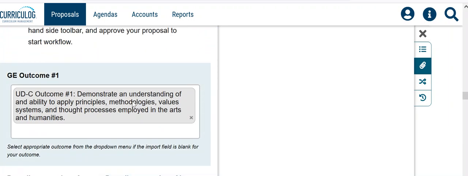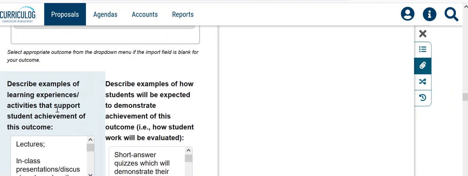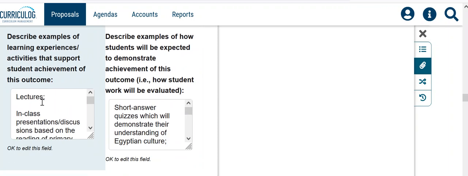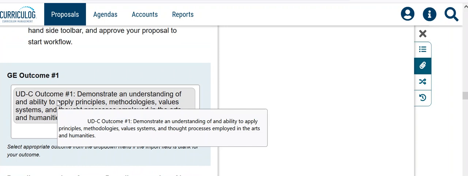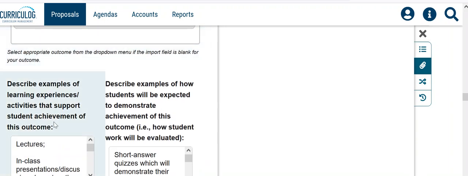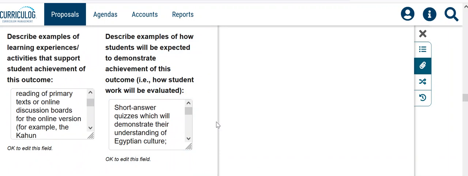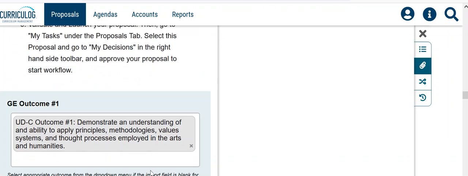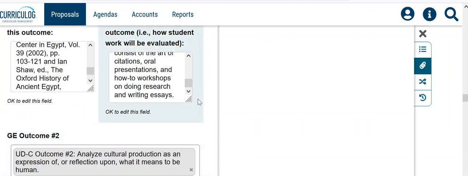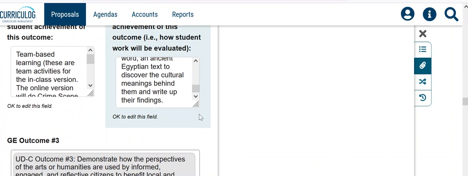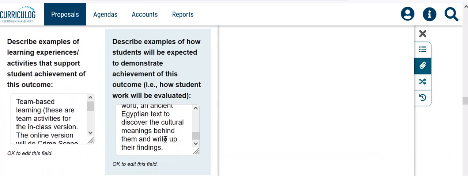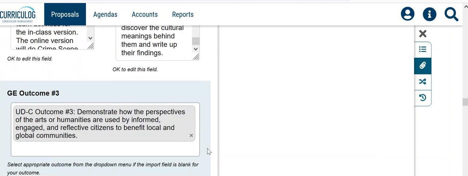So you can see here's the GE learning outcome that was pulled in already. And then here's where I'm going to have to change a few things. I did this course back in 2017 in terms of semester conversion, and my examples of learning experiences and activities have changed a bit from what I had planned in 2017. When I last taught the course, I changed things up a bit. So what I'm going to do is pause the video, bring up my old GE paperwork and just copy and paste these things in. So this is GE learning outcome number 1. Okay, so what I just did is copy and paste from my newly formed GE paperwork to make sure that what I say I'm going to do is aligned with what's on my syllabus.